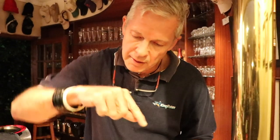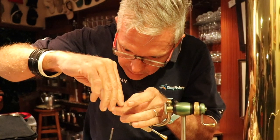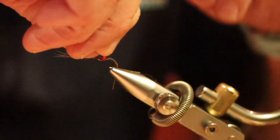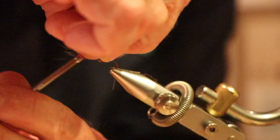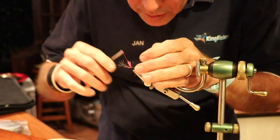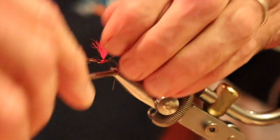So now I've got to bring those two pieces together and do some circular consecutive wraps around it to build a post that I can work with and which will keep the material standing up. Again, slightly tricky, but if you pull it to one hand, get the hair out of there, pull the post together, and then essentially I'm going to bring the thread over and use the fingers of my other hand to grab the bobbin. Wrap it around the post and bring it around. A short thread works much better for that. So around and around, a couple of wraps and then down, and you'll see your post is starting to form. And then a couple around the base again, and then essentially it's pretty much tied now. So now we just give it a couple of extra securing wraps.